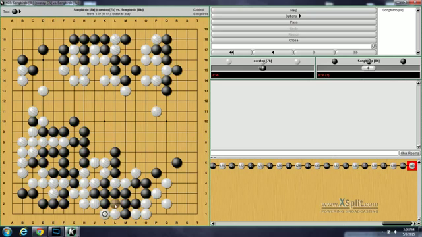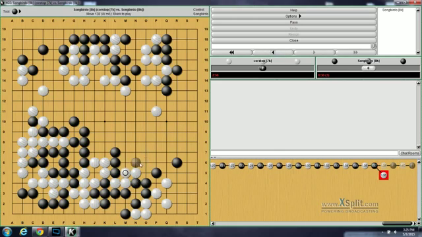Oh, he left. Shoot. Well, let's see what the score estimator says. This one says 75.5. Yeah, that's pretty big.